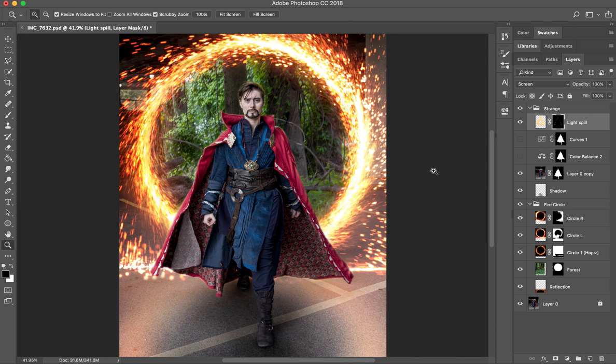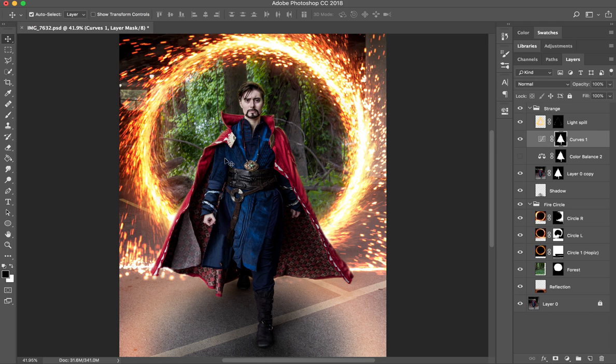This looked pretty good, but I still wasn't fully happy with it. I realized the figure would be backlit, and there was a little too much brightness on the front for being that backlit. So I created a curves adjustment layer and tweaked it to make the figure a bit darker. I used a clipping mask — I duplicated the figure's mask, dragged it up to this layer, and deleted it, so it would only impact this figure and not every layer below it. I'm not sure if there's a better way to make an adjustment layer impact only one layer, so if anyone has tips, I'd love to hear them.